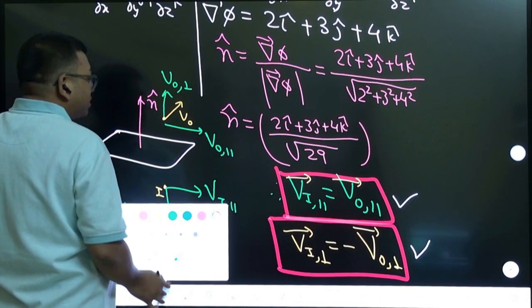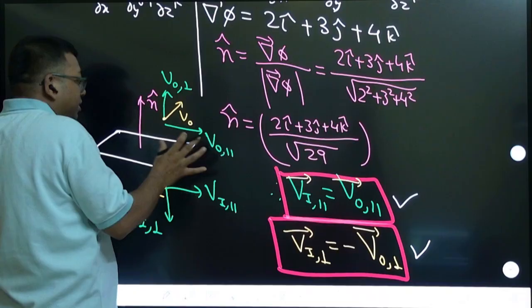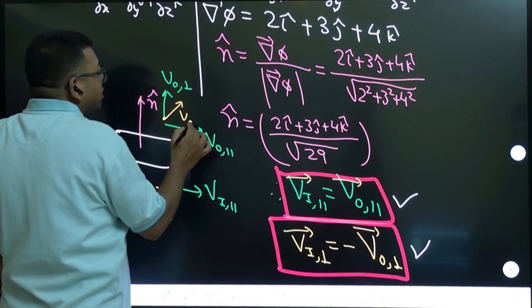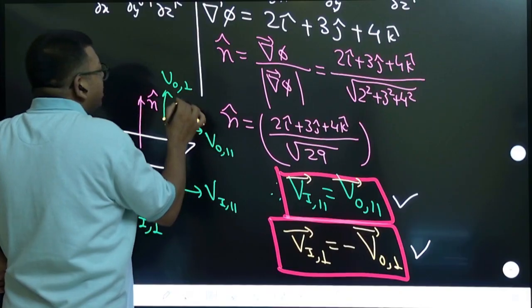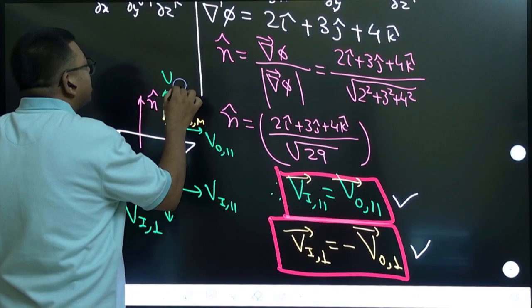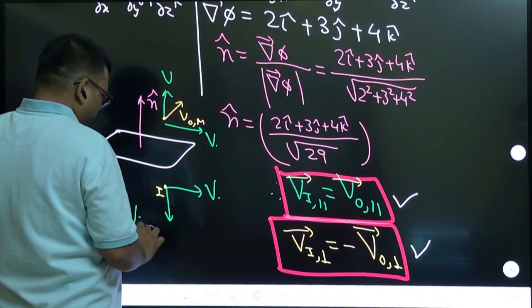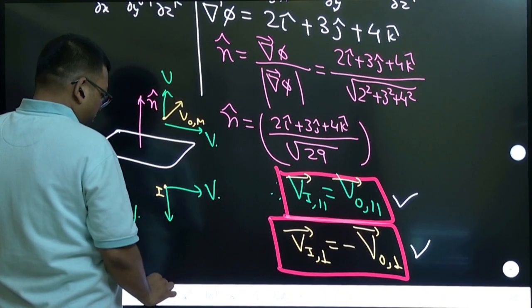You may say that this is relative velocity also, because the image may also move in this direction, means the mirror may also move somewhere in this direction. This is object with respect to mirror, let us write, so that confusion should not happen, because you are making the mirror at rest. Let us keep this as relative velocity.